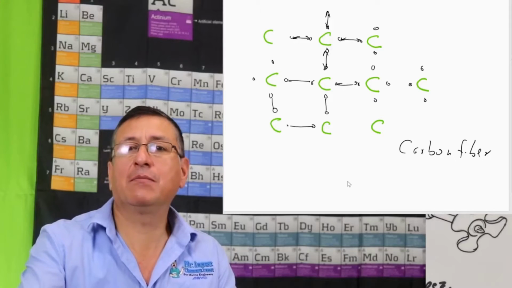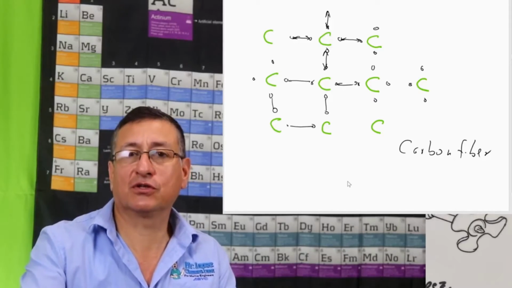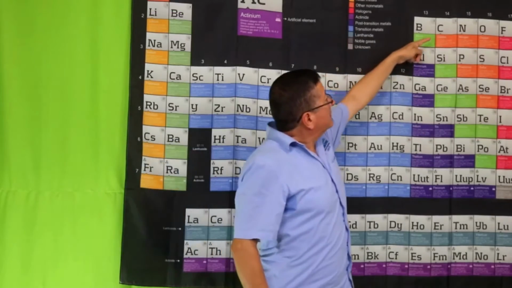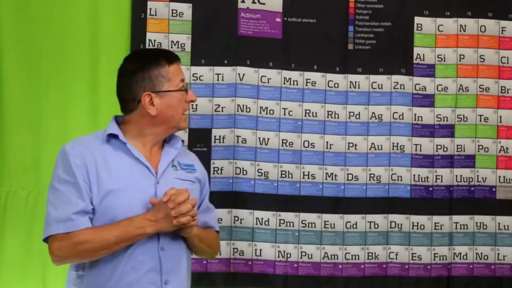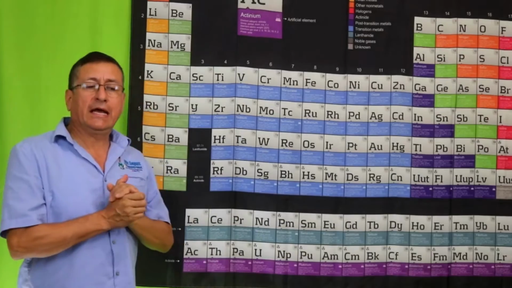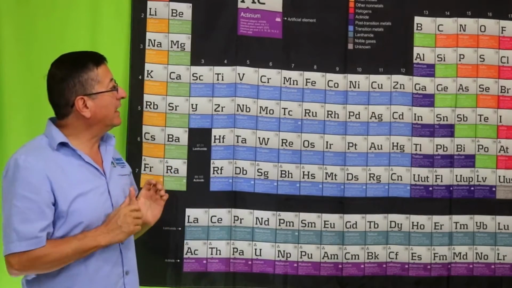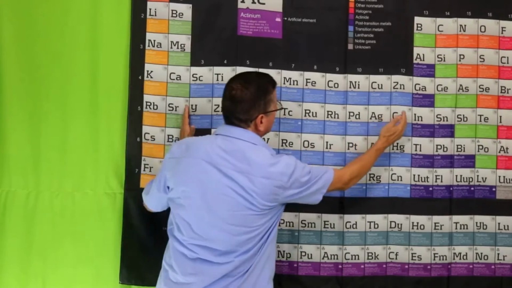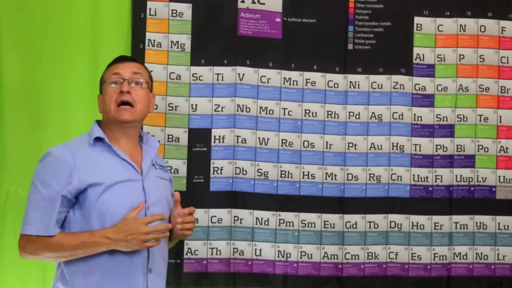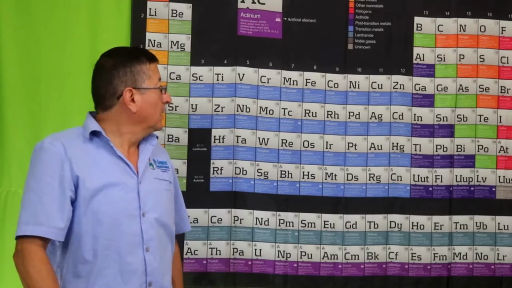This is the enemy of those structures. Okay, transition metals: carbon, silica, and germanium. Very important. Now we are going to analyze the elements located in this period. They are called transition metals, transition elements.